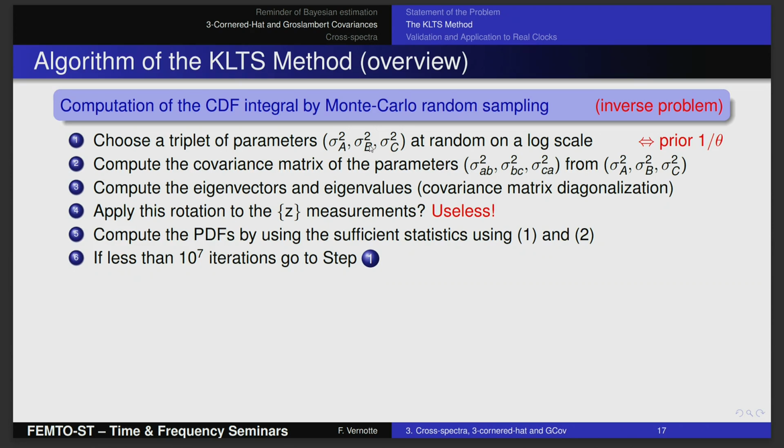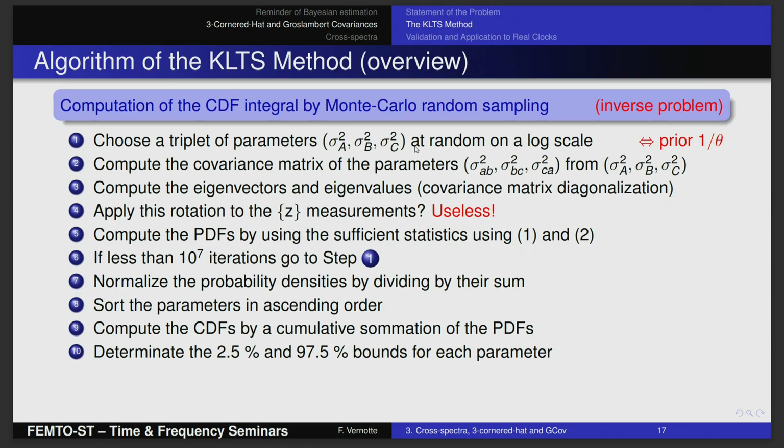It means that you will randomly draw 10 million sets of parameters like that, and we will build the PDF progressively, but in disorder, because you draw randomly, so you have to reorder it after you have got your 10 million iterations. So first, once you got that, you make the sum of all that, and you know that it should be normalized to 1. So you divide by the sum of all that. So you now have something which is like a PDF because its integral is equal to 1.